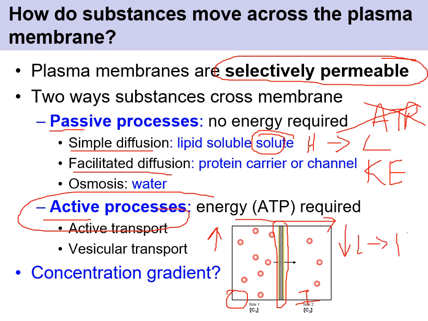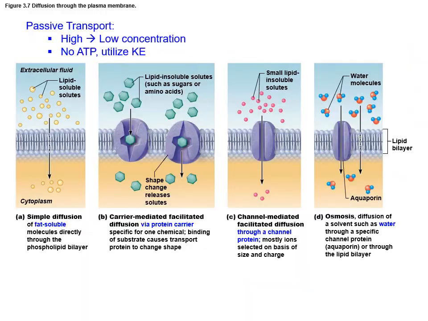Now, active transport is going to involve the movement from low to high. So you're going up the concentration gradient, you're going against the concentration flow. This usually entails solutes that cannot move by themselves or fit by themselves through the membrane. And in order to make sure that everything gets done, active transport will require ATP. Kinetic energy is not enough to get the work done. ATP required. So here, for instance, we have an example where, once again, here's our cell membrane. And you can see in the first two, we have an example of simple diffusion and carrier-mediated facilitated diffusion.